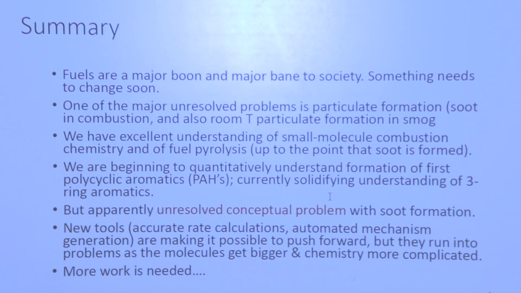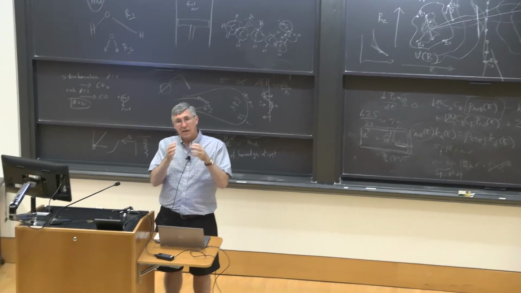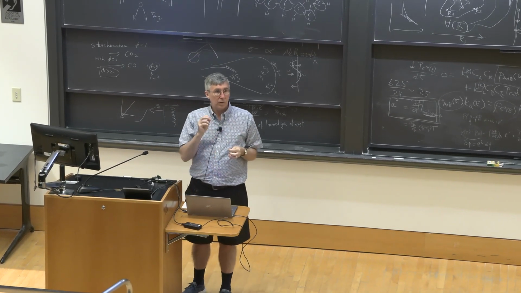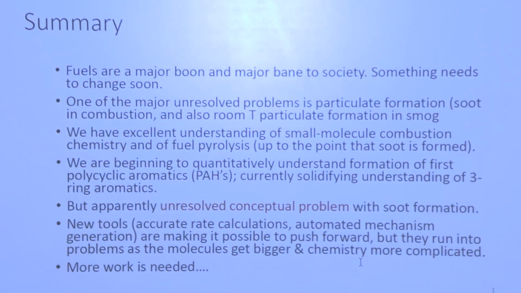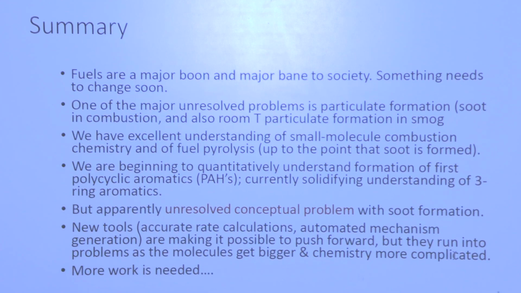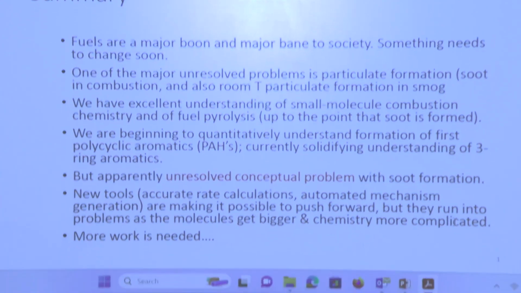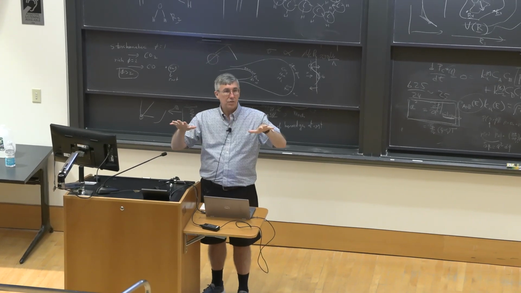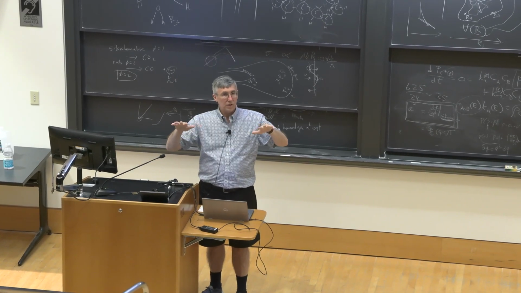But what's happening when you get to past 4-ring aromatics, I think, is still pretty mysterious. Somehow something dramatic is happening where the system is suddenly jumping from itty-bitty tiny molecules to big, gigantic stuff very quickly, and we don't really know why. Just trying to go ahead with the RMG approach, where we try to list every single reaction and follow what happens, you can get somewhere, but man, it really exponentially expands how complicated the chemistry is, and the computer gets more and more trouble.